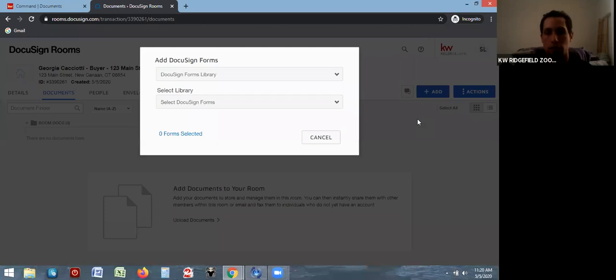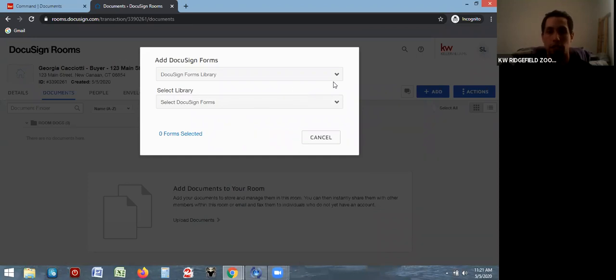When you first start it up, you may have a box that asks you to select a provider. That's not necessary. There is an option towards the bottom right of that box that says continue without validation or something to that effect. Since I've already done it, it's not asking me again, but you may have that. And if you do, just remember to click the proceed without validation, which is towards the bottom right of the box. And then you should appear here on this one where it says add DocuSign forms.